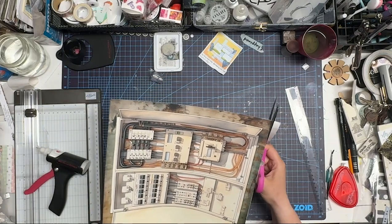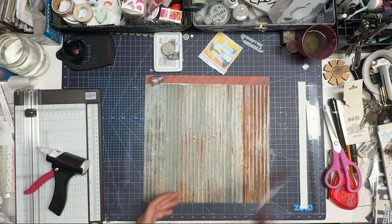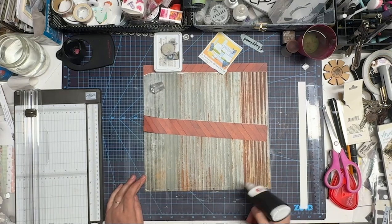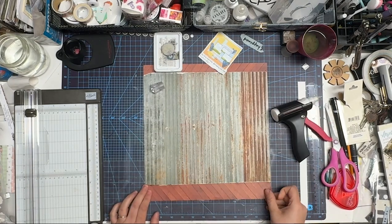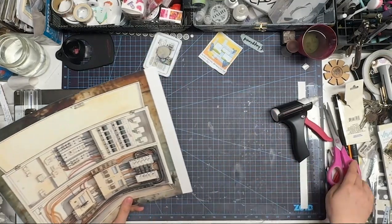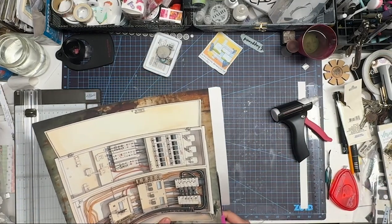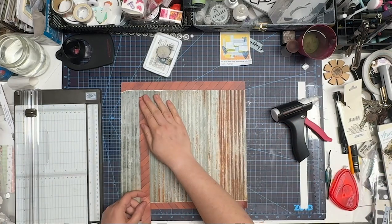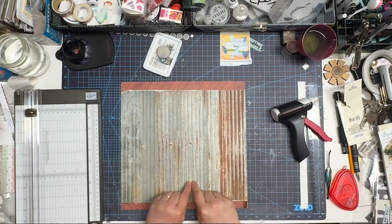Had I been thinking about this a little bit more, I don't know if I would have cut it off here for 12 by 12 and then had a little bit more of that paper for that Mr. Fix-It Minty. I can speak, really I can. But nah, it is what it is.